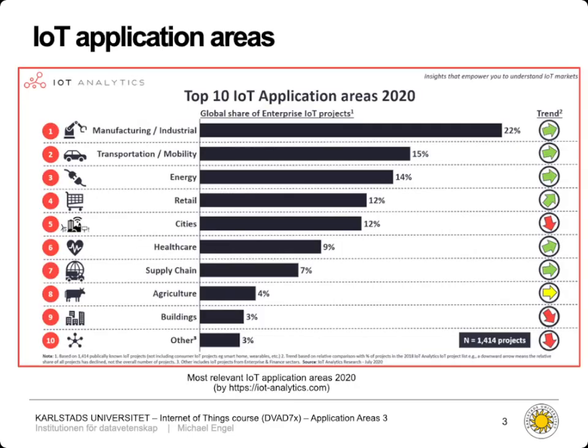So today we're going to talk about two topics which are still in this top 10. One of these topics is retail. So we are going to show some of the things you've probably seen before or you see in your everyday life when you go shopping. Some of the other things are not that common at the moment but might be common in the near future. And in agriculture, it's also very important to use IoT components in order to reduce the amount of manual labor that has to be done.